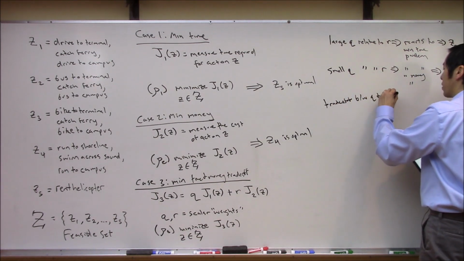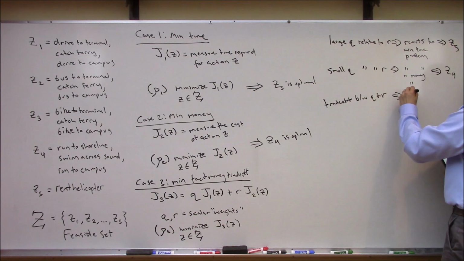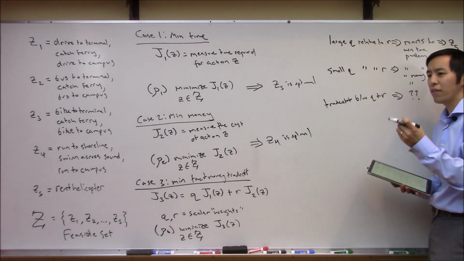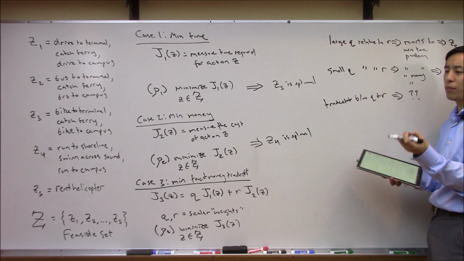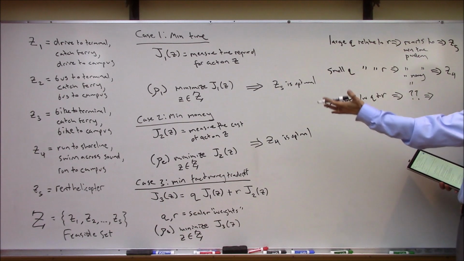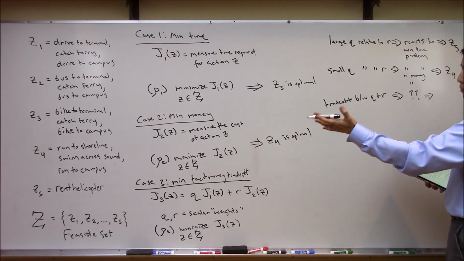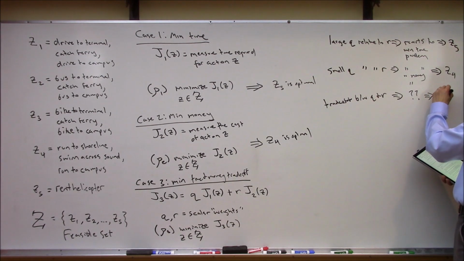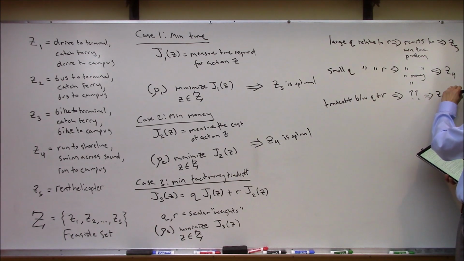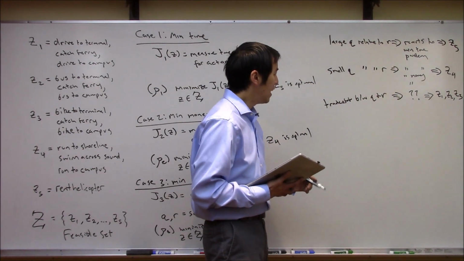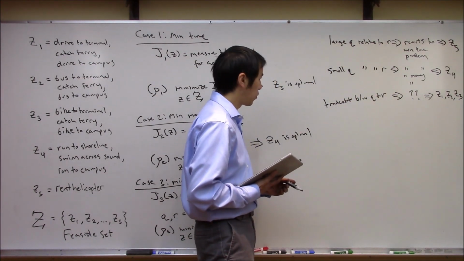R, right? In this case, this is a new scenario, right? Where now it depends. It depends how much do you value time versus how much do you value money. So in this case, we have potential solutions. I don't know which one is going to be optimal. Again, it depends on what values of R. But now you've got a Z1, Z2, or maybe Z3 as being reasonable solutions here. All right? Let's explore this a little bit further here.